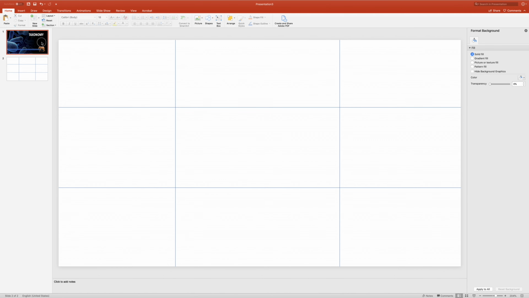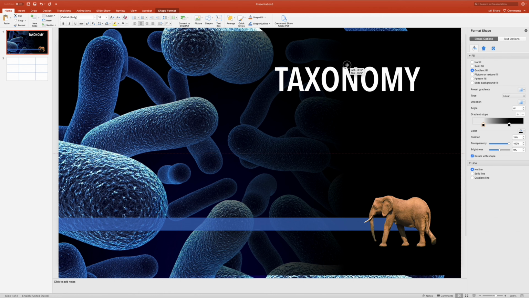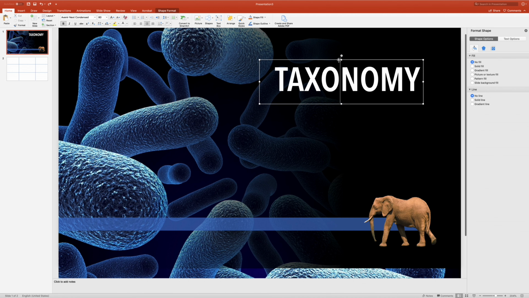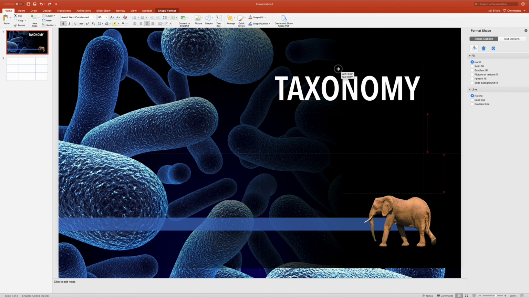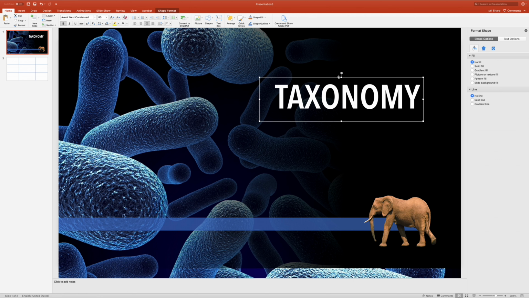applying this basic idea to this slide, I want to move taxonomy down to where it's lying on that top third line. And so when I get a preview of it here, I can see taxonomy is still too high. So I'm going to grab it and bring it down. And oops, I grabbed the wrong thing. Undo. I'm going to grab taxonomy and bring it down until I feel like it's sort of right on that bottom third. And you'll notice that the elephant is also on the bottom third. Okay, so I'm feeling pretty good about it now.